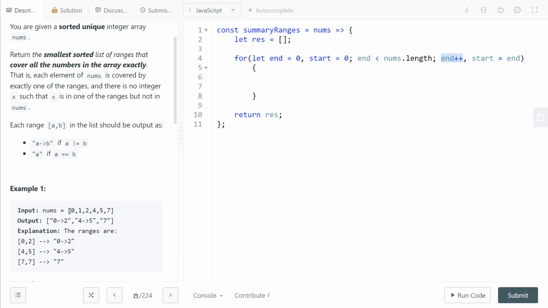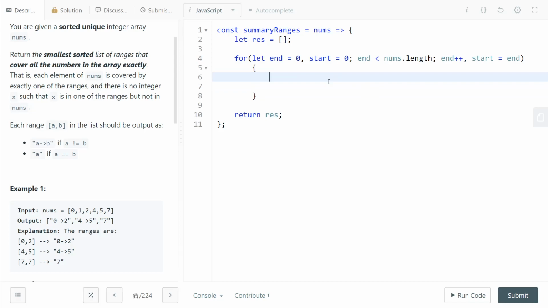Let's say our previous sliding window was like this. Now end gets incremented and it goes to 4. You want to sync start with end, because if we didn't do start equals end, our new sliding window would be like this. The previous one was like this, and then we increment end, so now it's like this. But we don't want that because we already output 0 to 2. Instead we sync the start with the end so that it becomes like this. That's why we do start equals end every iteration after incrementing the end.